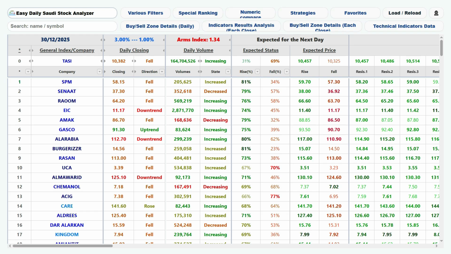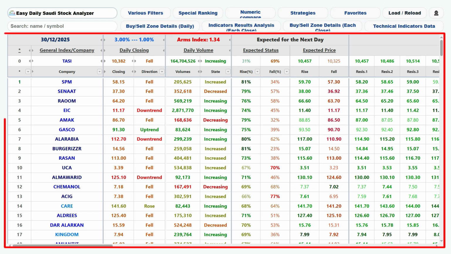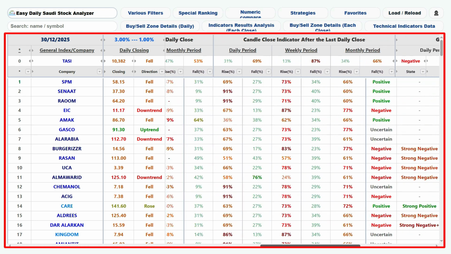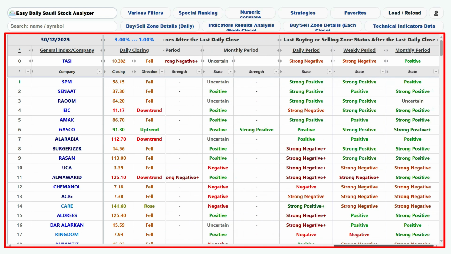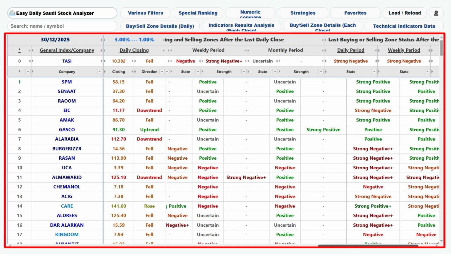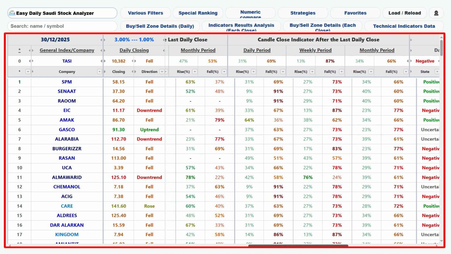Program sections. Main data section. This section is always shown from the first entry to the program. It contains everything needed for the next trading day.